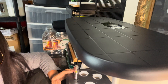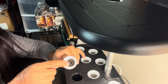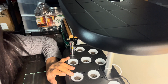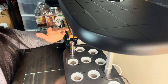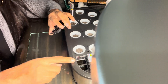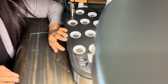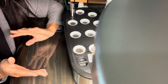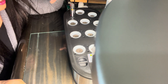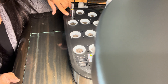Here is the Let Pot hydroponic unit. As you guys can see, it has the pods here — you'll place your seed right in that hole. You want to make sure the pods soak for a good while so they absorb the water before putting your seeds in. It does have a nice little water reservoir. There is a max indicator so you know when to stop filling. It has a little gauge that tells you the minimum and maximum, and a little dowel that tells you when you need to refill your unit with water.